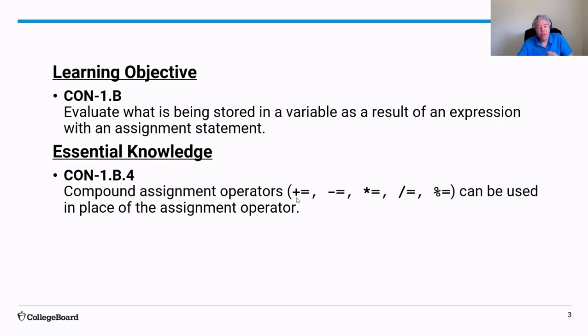And notice that when you think back about the 5 arithmetic operators, addition, subtraction, multiplication, division, and modulus, we now have a compound assignment operator that partners with each one of those. So really what I'm doing is I'm taking my basic arithmetic operators and partnering them with the assignment operator to create these brand new compound assignment operators. We'll talk in a little more detail about what each of these does.